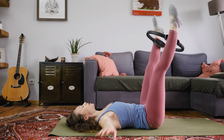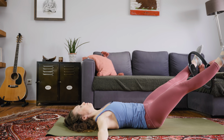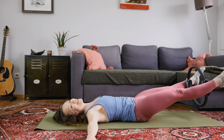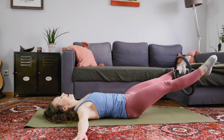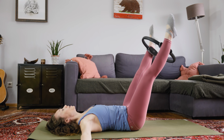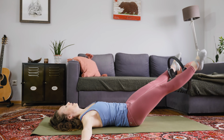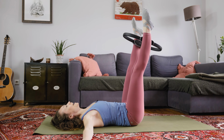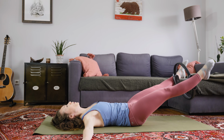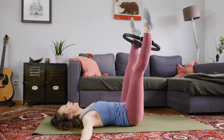Okay, now we're gonna add those abs in. So you're gonna lower the legs with the inhale. So lower the legs. Maybe you go 45, maybe all the way down, and then squeeze. And then lift up with the exhale, squeeze. So the slower you do this, really, the better, the harder. And lift. And squeeze. We got a few more here.